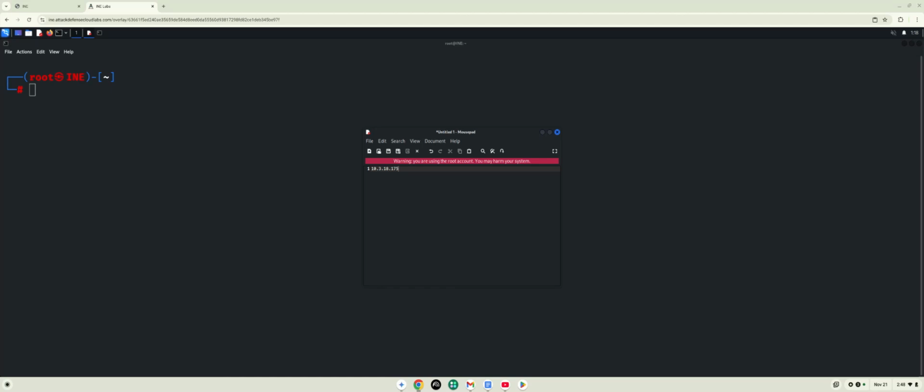All right, so to get started here, we can see that our target IP, I've already gathered that information, is this address that we can see in the middle of the screen: 10.3.18.175. So the first thing that I'm going to do with that target host is run an nmap scan, specifically on port 5985.